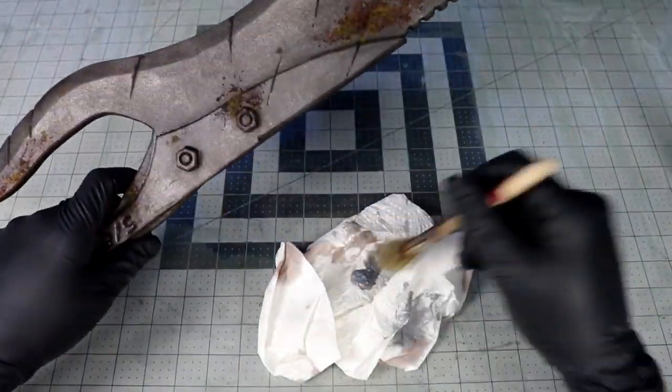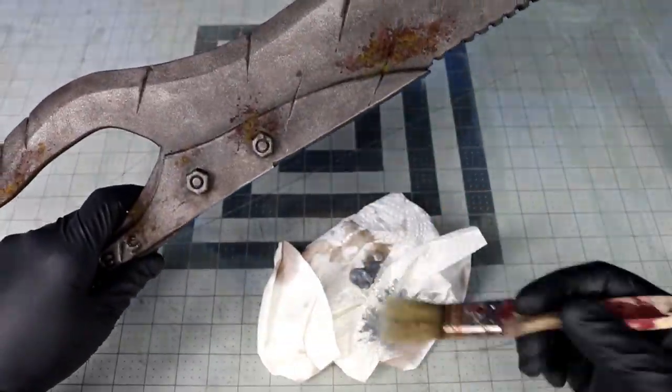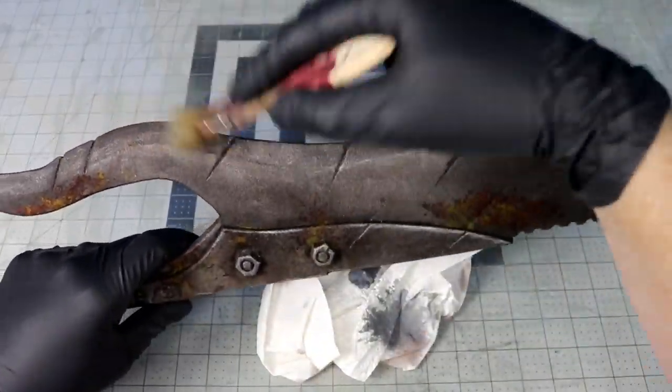Then the last step is to pull out a little more detail by hitting some high points with a little Folk Art brushed metal. This is the pale silver I'm using with a dry brush technique. I like using an old chip brush for this to get an uneven pull across the material.